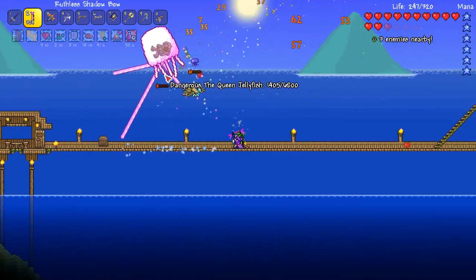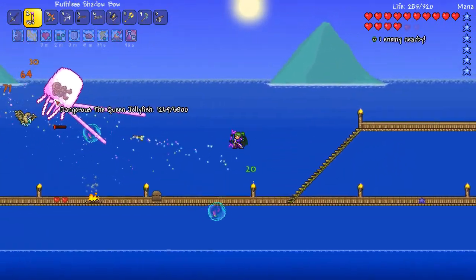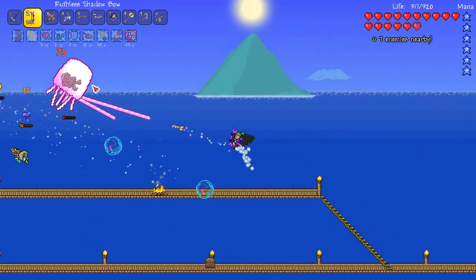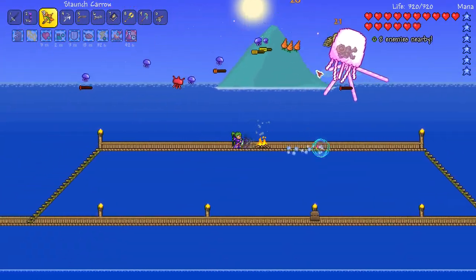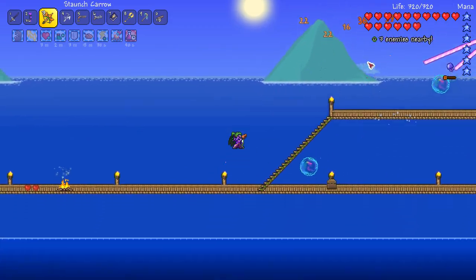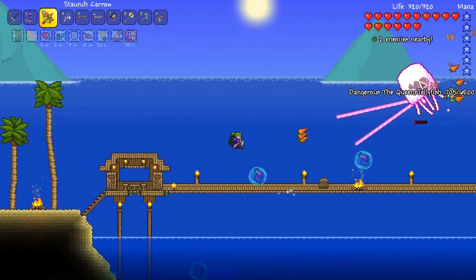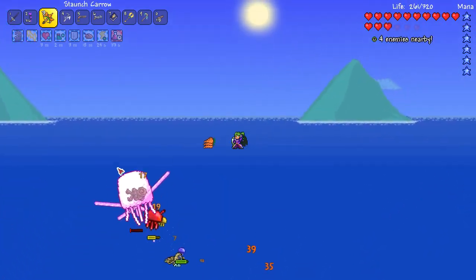I know you guys are giving me the list, but it's hard to memorize. I think there's like 50 or 60 different modifiers, so it is hard to remember them all. I'm assuming dangerous is damage, so that would make sense to me. There we go, I think we've almost got him, he's down to 700.